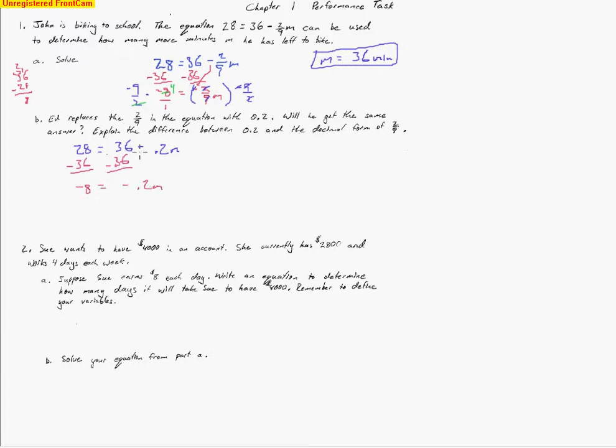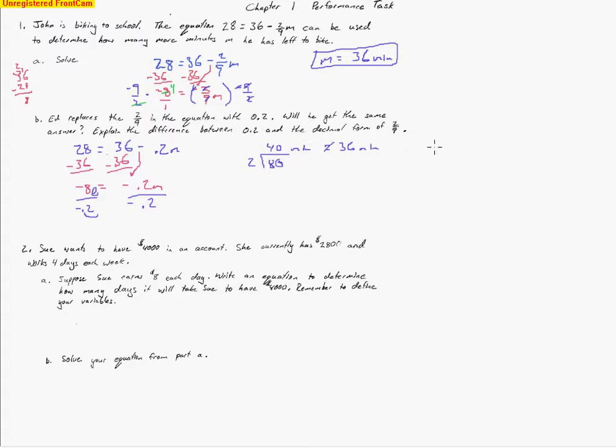Make sure again you're bringing down those signs as you do the problem. Now we're dividing by negative 0.2. When you divide by negative 0.2, we've got to move that decimal point over in the divisor so it becomes a whole number, and move the decimal point in the dividend the same number of spaces. So we're basically adding a 0. And so we're really doing 2 into 80. Notice the negative signs are canceling, and so we end up with 40 as an answer. Well, 40 minutes is not the same as 36 minutes. They do not equal. So why are they different?